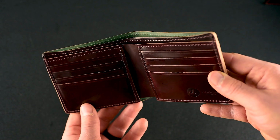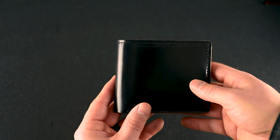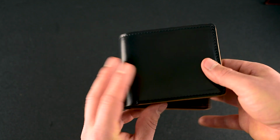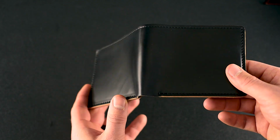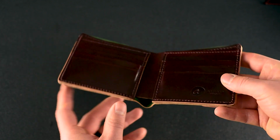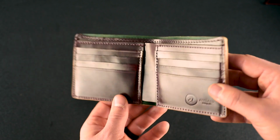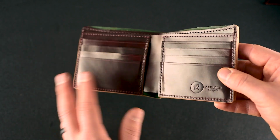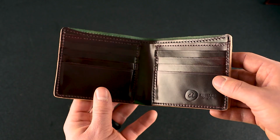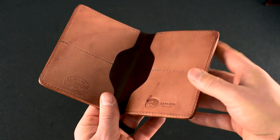And one more Color 8 shell item today. This is a Jumbo Fox with black shell Cordovan on the outside with the classic Color 8 shell on the inside. This one is for a potential customer named Tom that wanted to take a look at this one, so I thought I'd include it in the video. We still need to finish up the edges on this guy, give it a little bit of a polish, but even before polishing this with the Sapphire Cordovan cream that we polish every piece of shell with, this one's already looking really nice. And let's take a look at some Color 8 shell with a Color 8 reverse option.